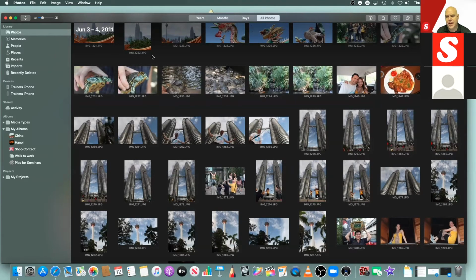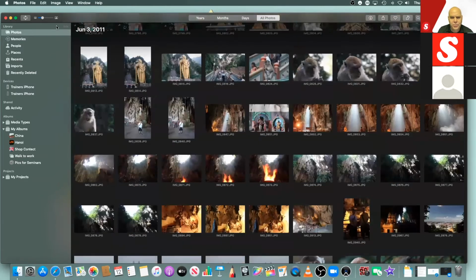So the first way, we're going to look in the sidebar here, and we're going to scroll down to albums. If there are no albums yet created, yours might show up like so. If you do have some albums in here, there will be a little arrow next to it, and once you click it, it'll show the existing albums that are already created and how we can organize them.